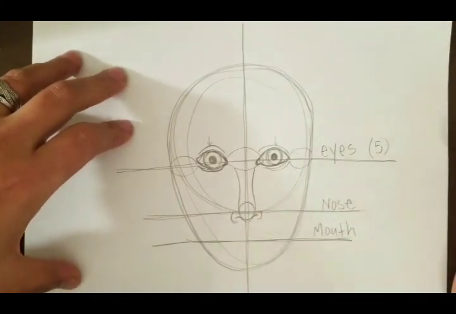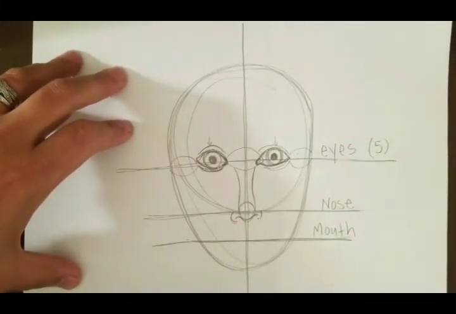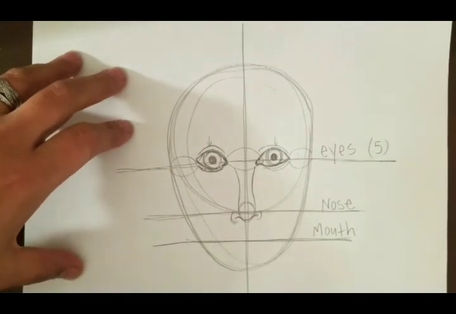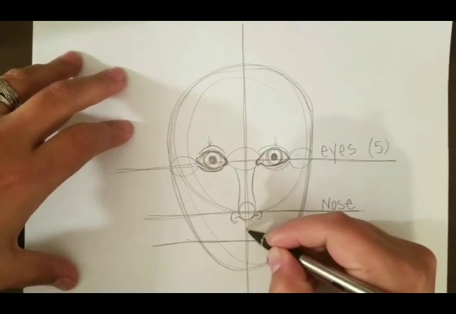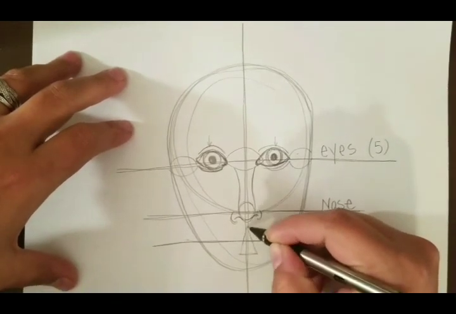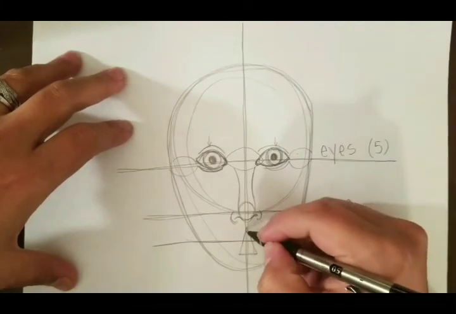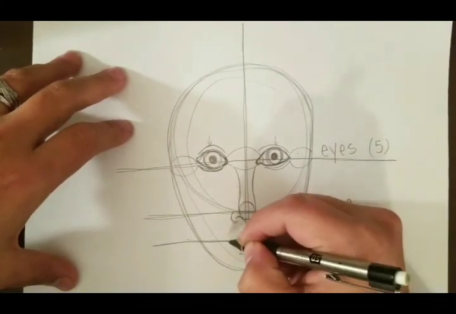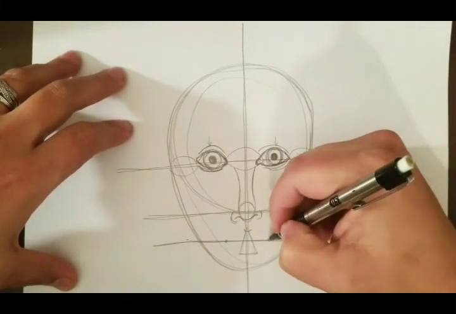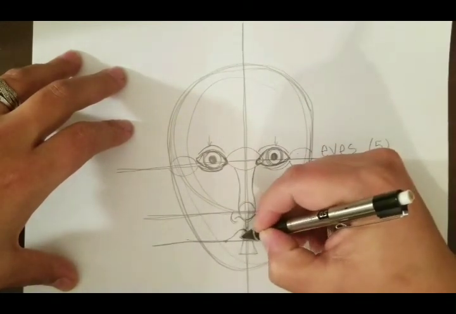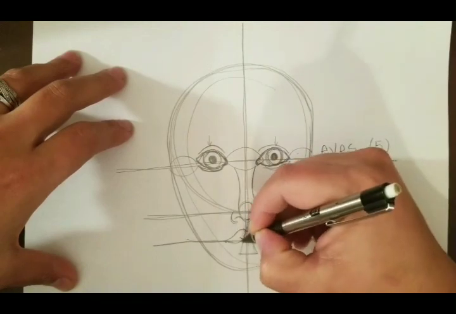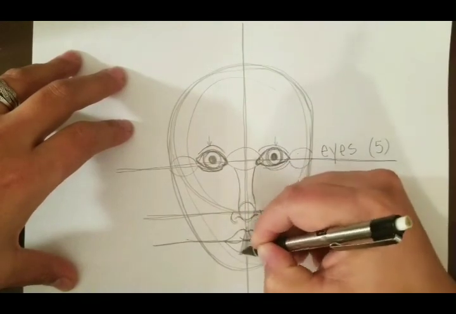Now we're going to move on to our mouth. Just like the other tutorial on how to draw the mouth, we're going to use this cross section again. We're going to start off by drawing a triangle in the middle of that cross section, and then we start with the top lip. These two little points that tell you where the lip ends, the creases of the lip, they're supposed to be lined up with the pupil of the eyeball.